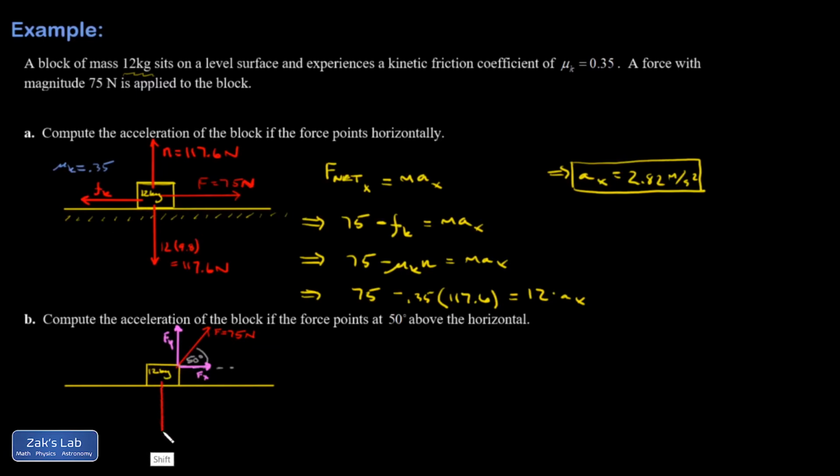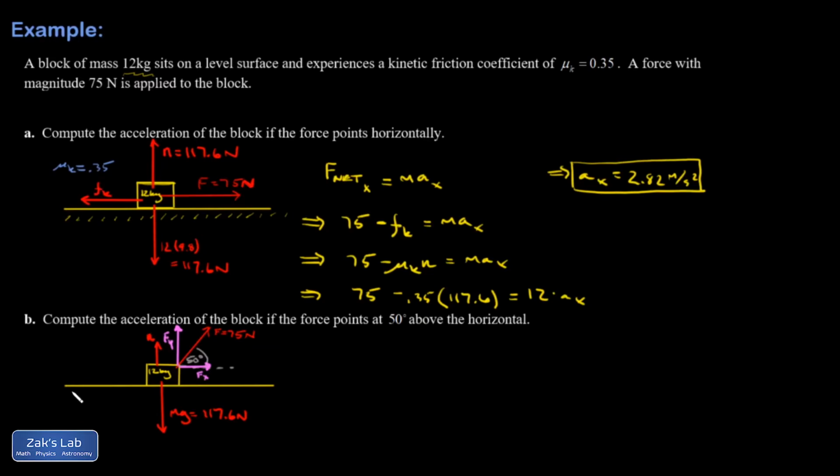So just the qualitative stuff first. I have the force of gravity pulling down. I'm not even going to write the calculation again because I just did it, 117.6 newtons, and then I have some normal force, the floor pushing up on the object. So just qualitatively, I'm partly pulling up on this thing now, and it makes it so the floor doesn't have to push up as hard to keep the block up. So the normal force is going to be smaller than it was before.